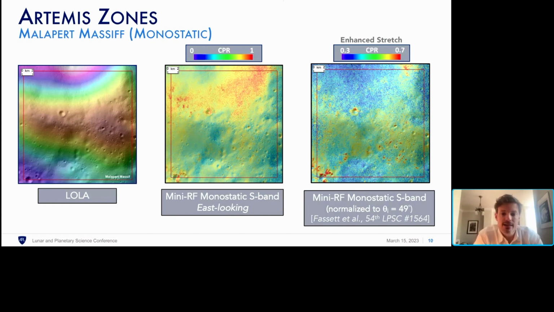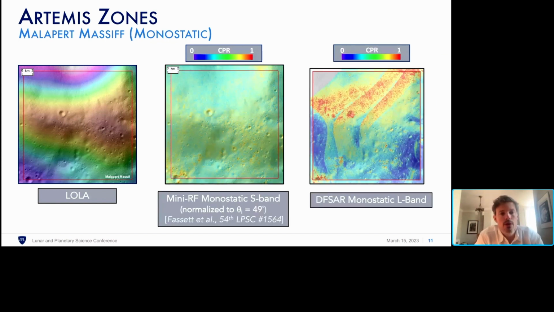It really highlights that especially the craters themselves seem to have high CPR, and this is because the ejecta is generated blocky material. You also have material within the craters themselves due to mass wasting. Next slide, please. We'll show also DFSAR on this as well, which is L-band, the longer 24 centimeter wavelength. We haven't corrected for the incidence angles here, but nevertheless, you can see that the impact craters also show high CPR, and so you can compare the two data sets there to get a better handle on what's going on in the near surface.